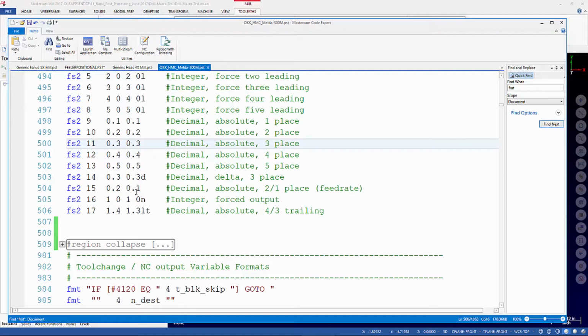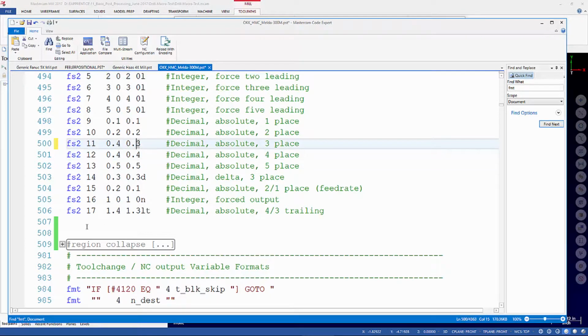So it's going to round it to a 3 place decimal because that's the precision of many of the rotary tables out there. If our rotary table had 4 decimal digits for the precision, we could certainly change this here.